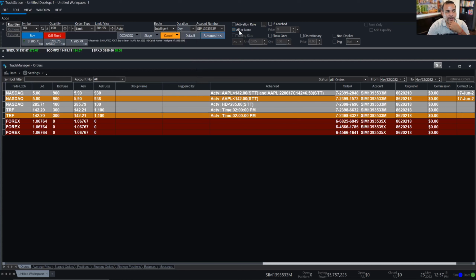If you send it with an all or none, the order remains active, waiting for the full quantity to be executed. So that's the difference between the two. They're waiting for a fill on the entire size of your order, but one cancels the order right after, and the other one keeps it there until the shares become available. That's very interesting. Okay, so that's all or none. Very simple, very straightforward.